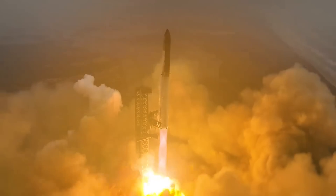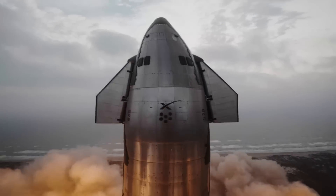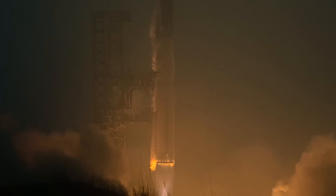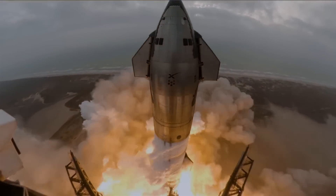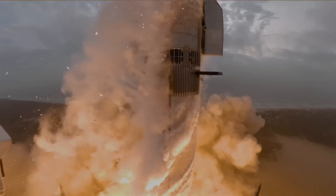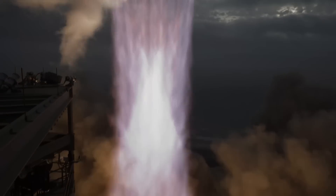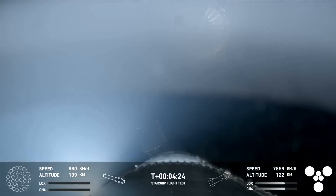In preparation for this most recent flight, SpaceX made a decent number of changes and upgrades to help ensure it was successful. Several software and hardware upgrades were made to increase overall reliability and address lessons learned from Flight 3. The SpaceX team also implemented operational changes, including the jettison of the Super Heavy's hot stage following boost back to reduce booster mass for the final phase of flight. We now know that this jettisoning was successful, and we could end up seeing it again.